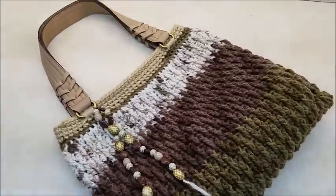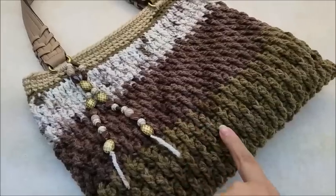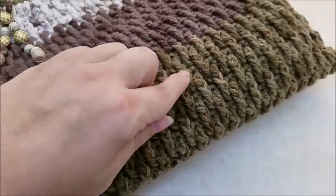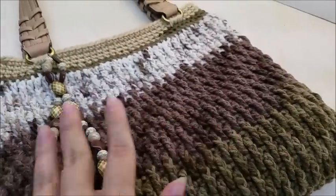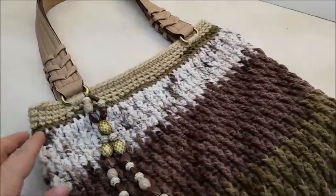So today I'm going to show you how to make this bag right here. It's really actually pretty easy. It's just got some ribbing in it. They're just kind of angled different there, but just a nice texture pattern. These beads are optional. You don't have to put them on if you don't want to.